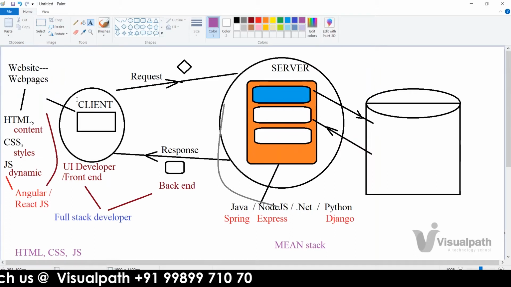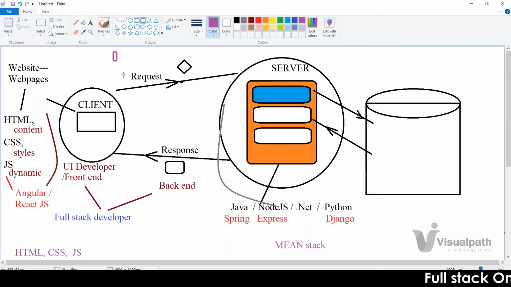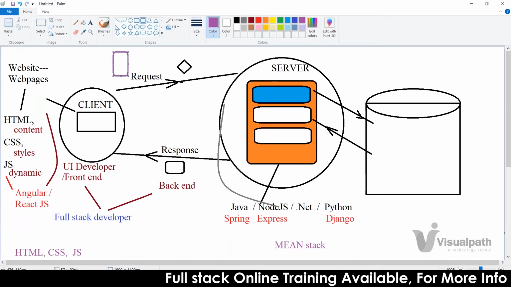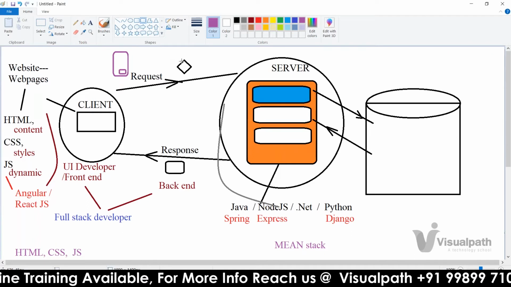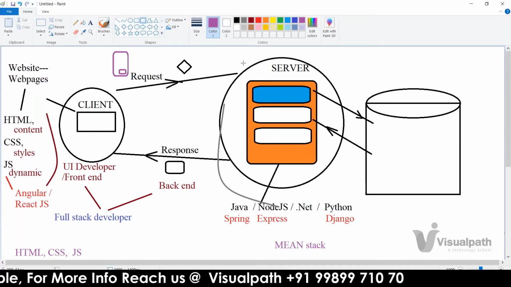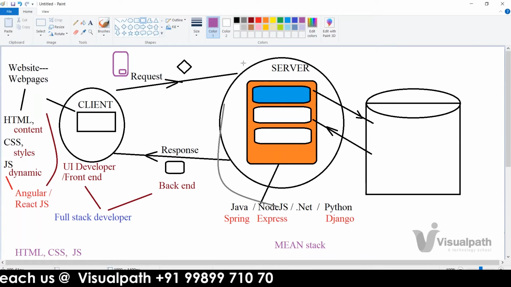Assume this small one is the client side. Whatever data is transported, like I told you, the moment you click that button in the sign up form, in that you'll be having some data, and at the end you'll be clicking some button, right? So the moment you click that button in the browser, what happens? Immediately the data will be sent to the server. You can't see that. That is transferred over the network.